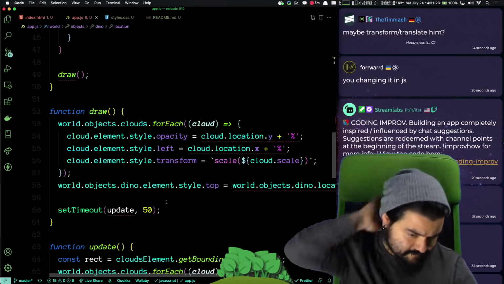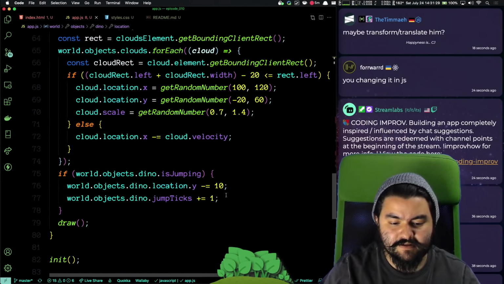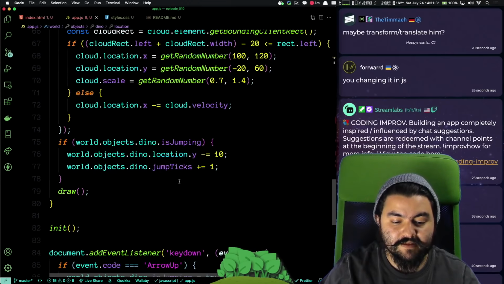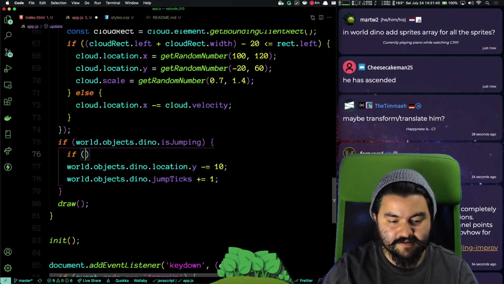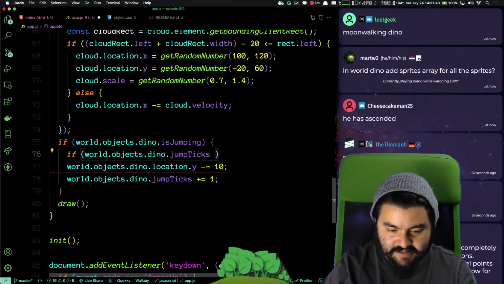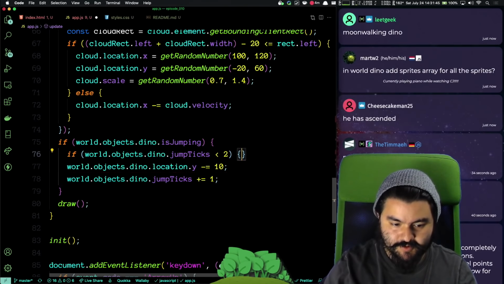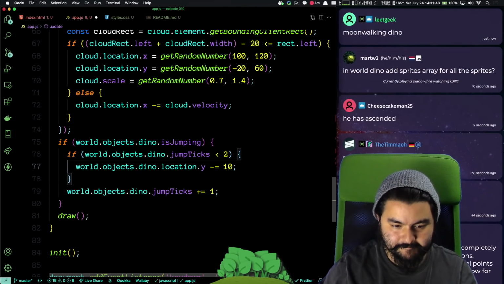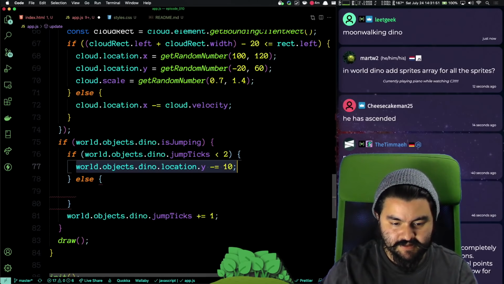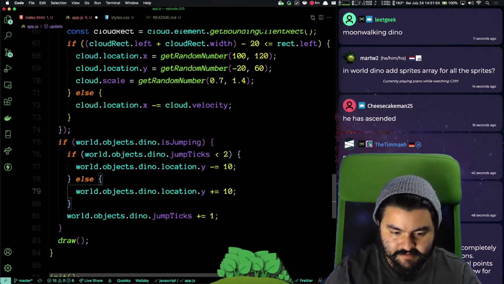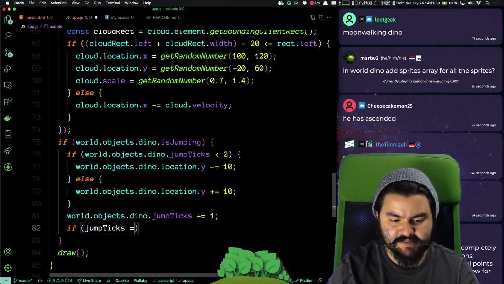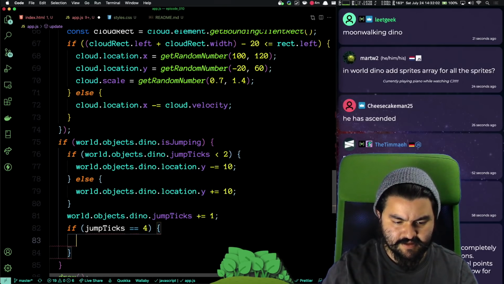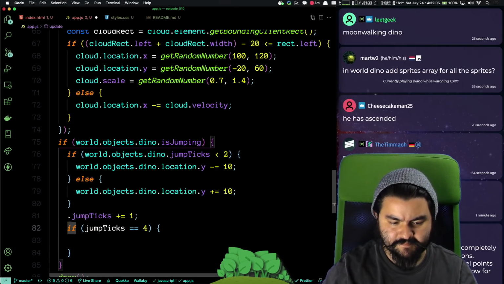And we'll do, let's do, we increase the jump ticks, and actually we'll say, if jump ticks is less than 2, decrease, else increase. And then if jump ticks is equal to 4, then we are no longer jumping.